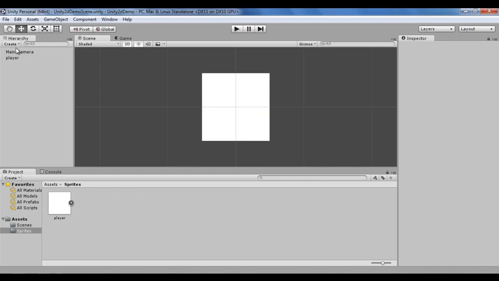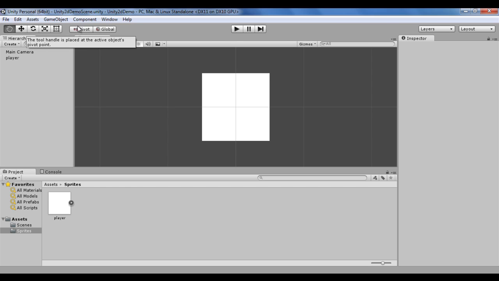In the previous tutorial, we understood what is pivot and what is center control. You can see that if I move the mouse over the center control, it says the tool handle is placed at the center of the selection. Whereas if I switch to pivot and move the mouse cursor, it says the tool handle is placed at the active object's pivot point.